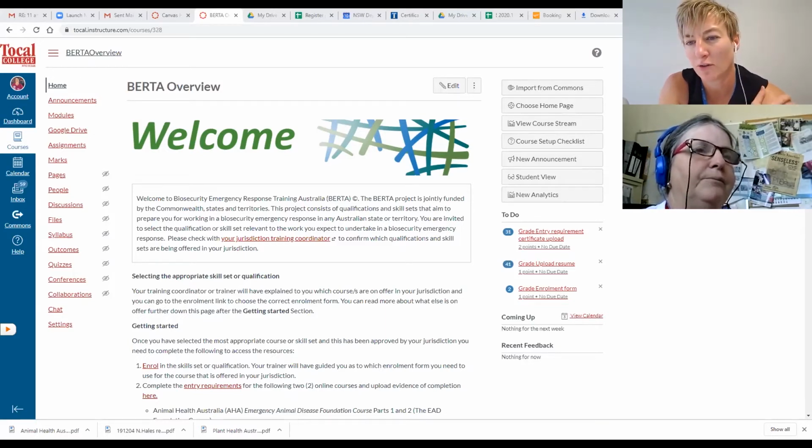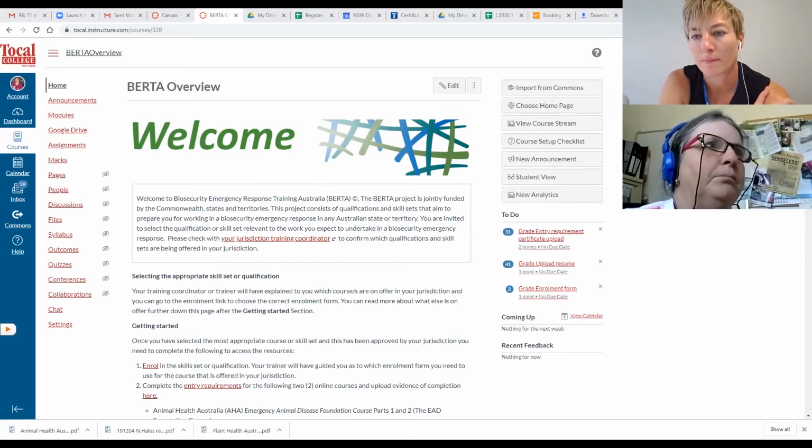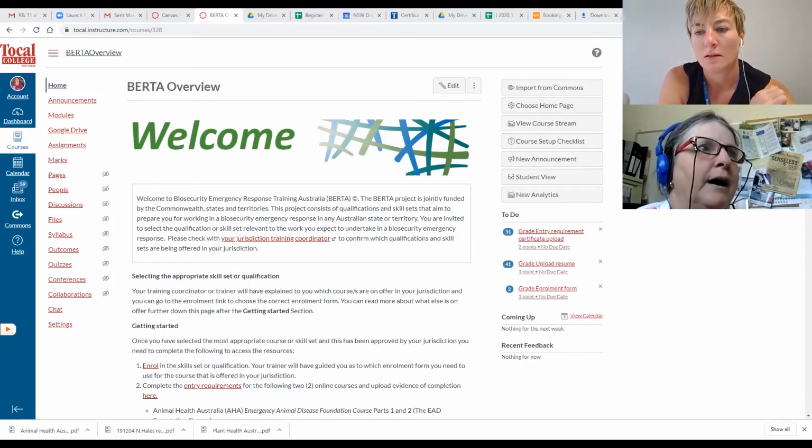I've got that on my desktop, but you could have that on a memory stick or hard drive. Just make sure you've got a folder where you're going to put all of the documents related to the course. I've already put my enrolment form and my AHA and PHA certificates in here so that I can upload them.